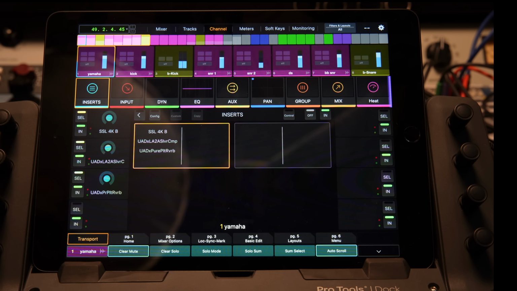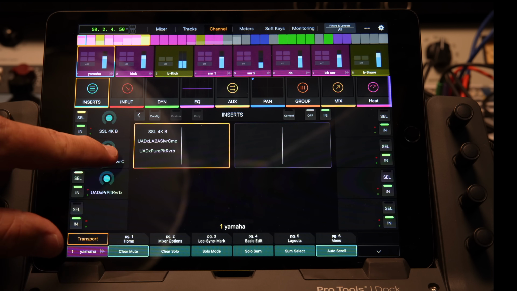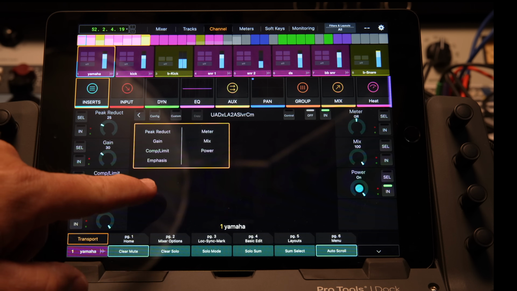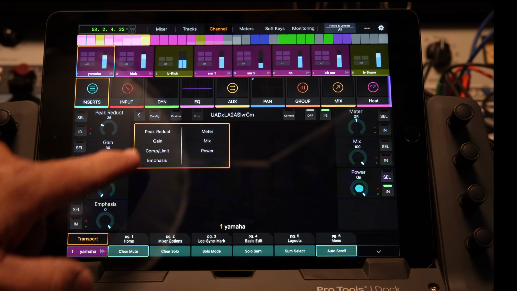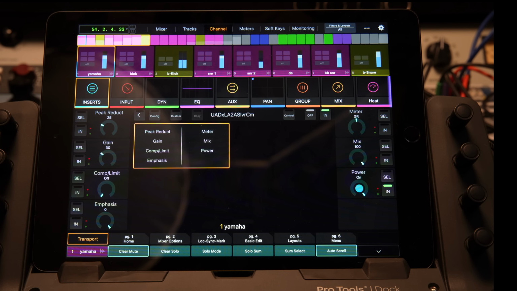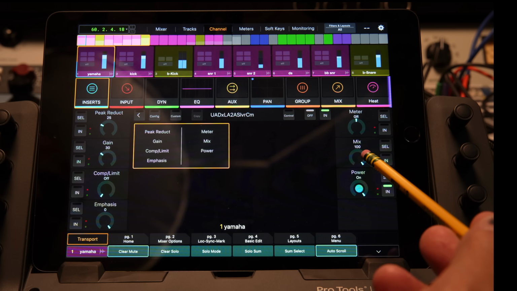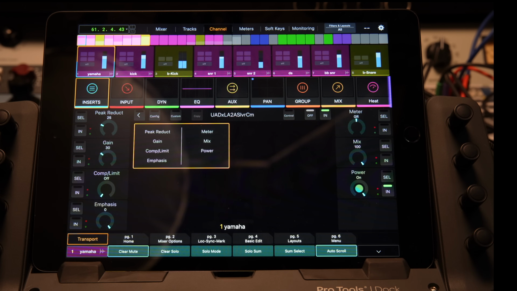So as an example, if I want to edit that LA2A, I just select that one. And so now I've got one window here that's going to show on my left-hand side. It's going to tell me what I can control over here. So I've got peak reduction, I've got gain, I've got compressor limit, and then emphasis. And then over here I've got the meter, as well as the mix and the power on as an example.